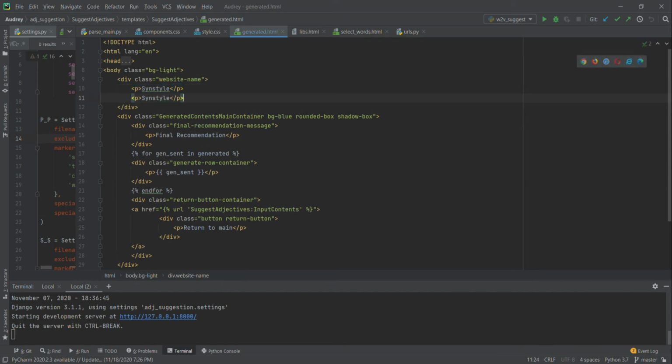Say that I copy and paste this p tag below. If you reload after doing that, then what you actually get is that the same phrase, which is within this p tag, is copied right next to the original phrase.